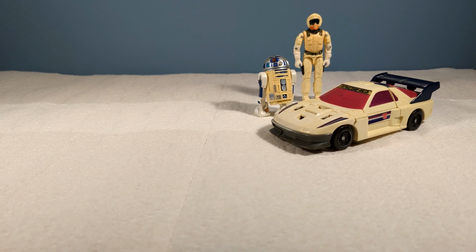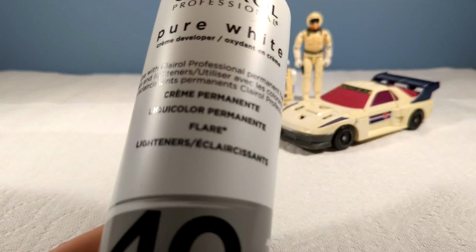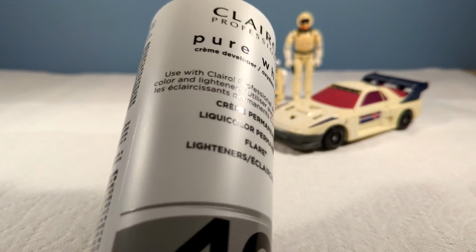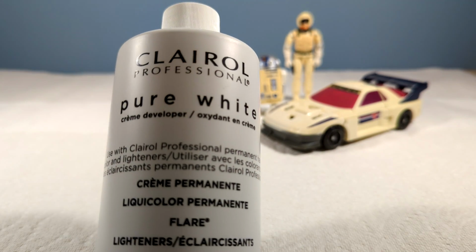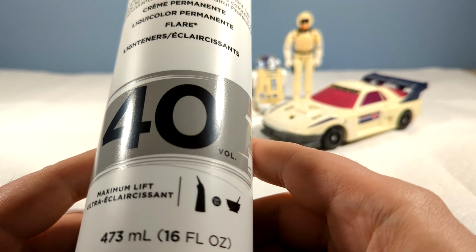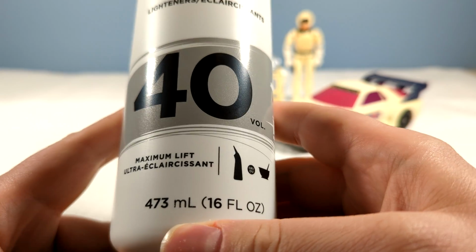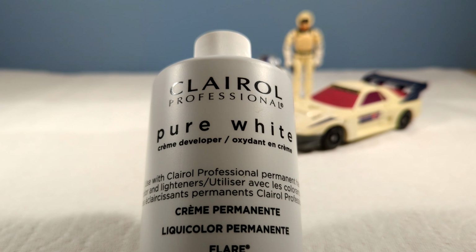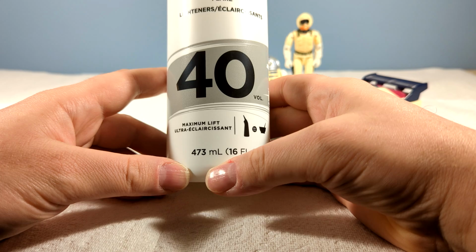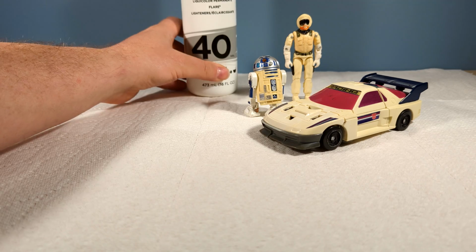Number 1, the most important thing you need is developer fluid, and this is used for bleaching your hair. So the key ingredient here is hydrogen peroxide. What I use is this Clairol Pure White Developer Cream 40. It comes in different numbers. The 40 I believe is the strongest, and this is the one I buy. In the US and Canada you can buy this at Sally Beauty Supply stores or on Amazon. And this is really the secret sauce that makes it happen.